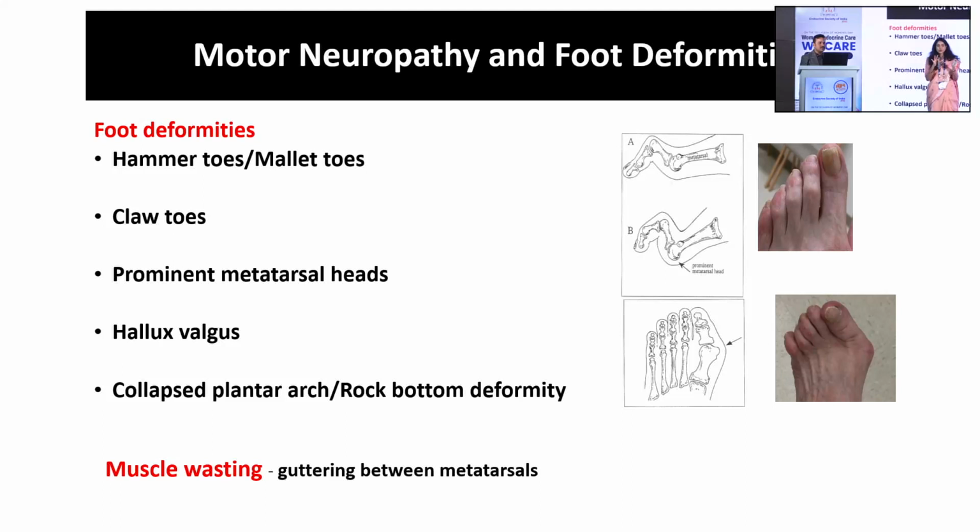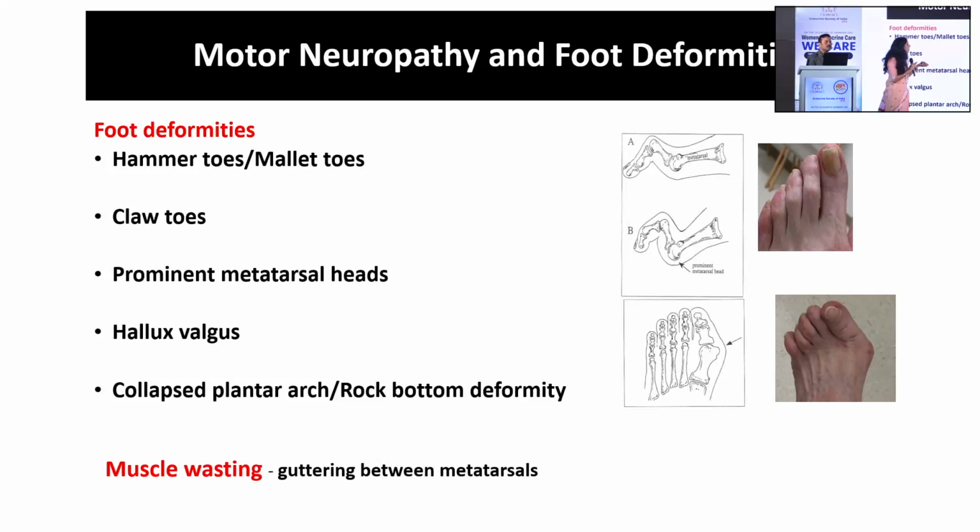So first you start with an inspection of the foot, where you look at the overall structure of the foot. Now this is not only for a patient who has come with a foot ulcer, but for any diabetic patient, an annual foot examination is recommended. So what do you do in the overall anatomical assessment or inspection? You look at the shape of the foot and look for any deformities.